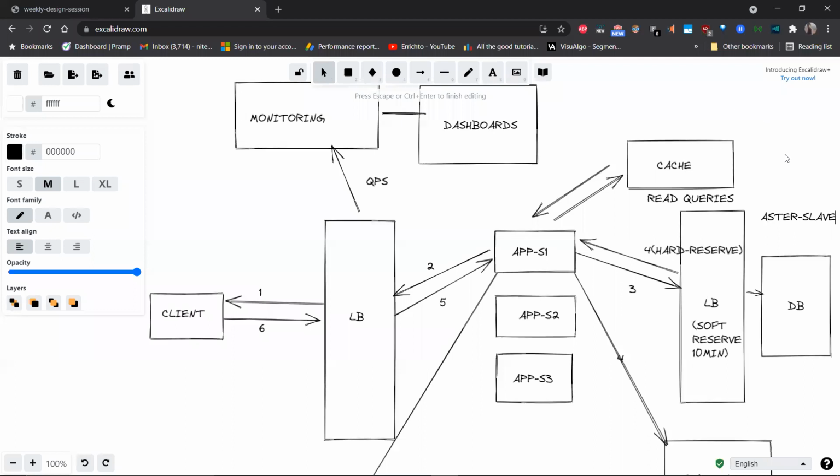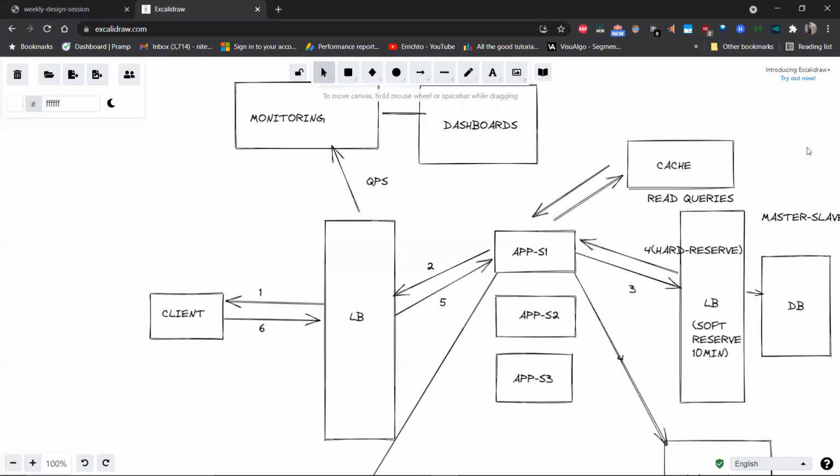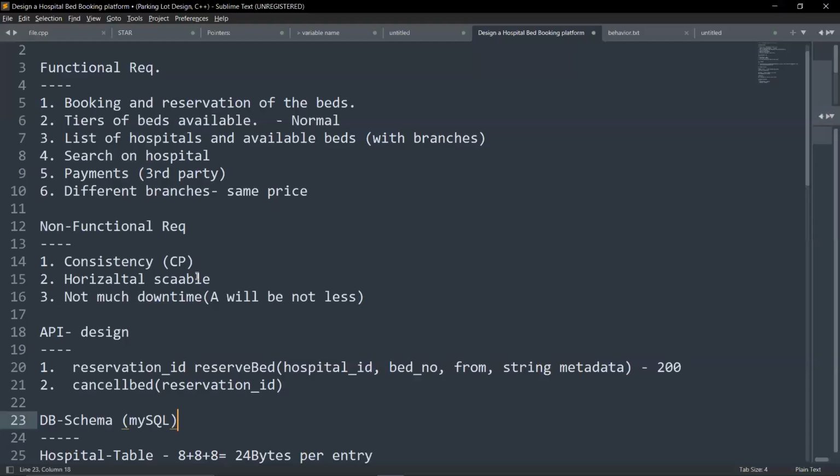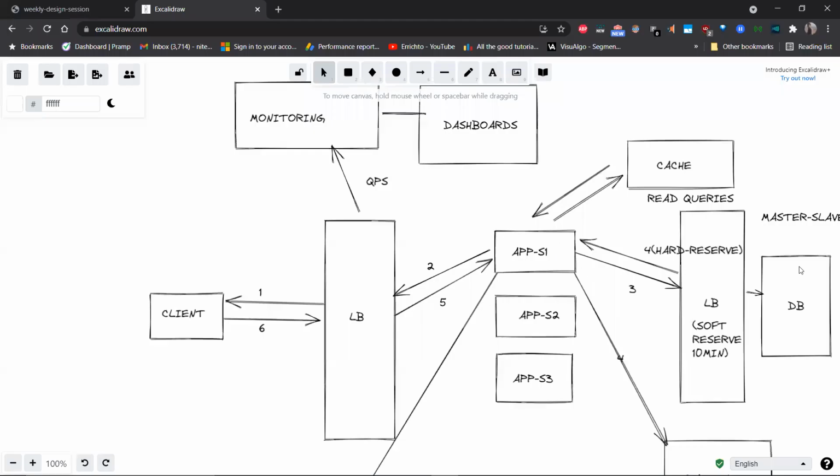Master-slave replication: if a particular database goes down, the slave can simply pick that up after failover. So we can make it horizontally scalable with not much downtime. There will be a slight delay when failover happens, and it will just simply switch to another database itself. And on the service side, if an app server goes down while serving a request, the user will get a 5xx, and the next time they make a request, they will be routed to some other app server.